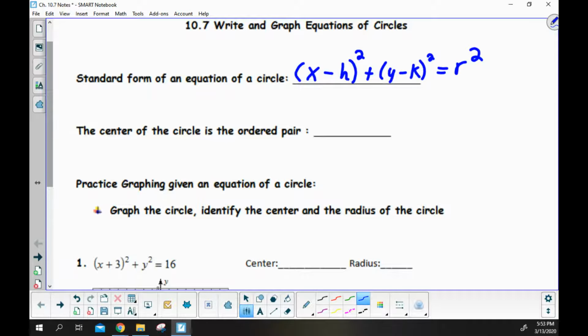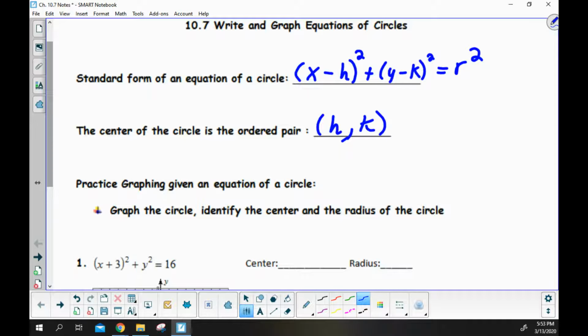Well, don't panic, okay? Because just like point-slope, there were 5 letters in that one. You had a y and a y1, 2 different things. You had an m, which you knew was slope, and an x minus x1. And you knew the y1 and the x1 were a coordinate. Well, guess what? x and y are basically the same thing you saw in the equation of a line. They're just some point that will be determined from the equation. h and k is my center. It's a coordinate, like x1 and y1 in our point-slope form.